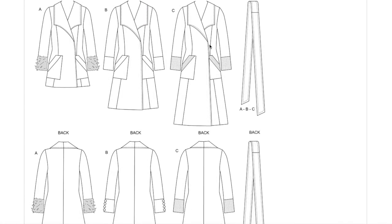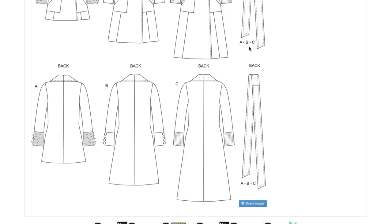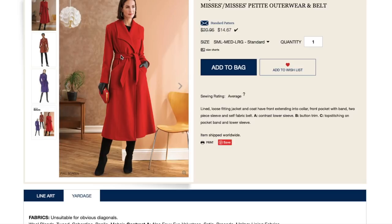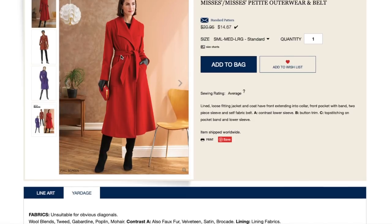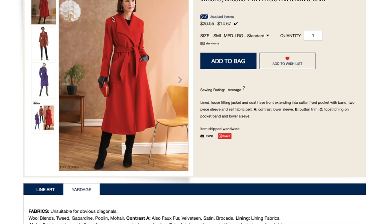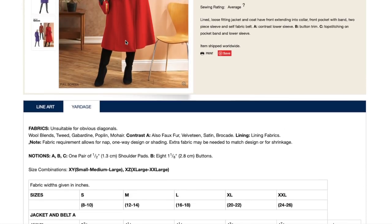The belt is separate and there aren't belt carriers. I don't love that — if your belt comes untied, it falls on the ground and then you lose it. At least that's how it happens in my life — I'm losing this belt the first time I wear it. It does look like a nice jacket. If you've never made a jacket before, I feel like this would be a good intro to jacket making. There are shoulder pads here — you can see how soft and full the shoulder looks. It adds a beautiful detail, and since this jacket is clearly going to be pretty heavy, it gives something for it to hang from.